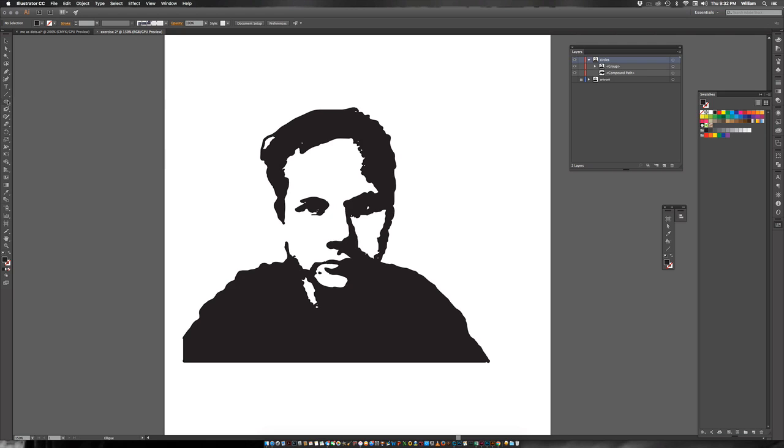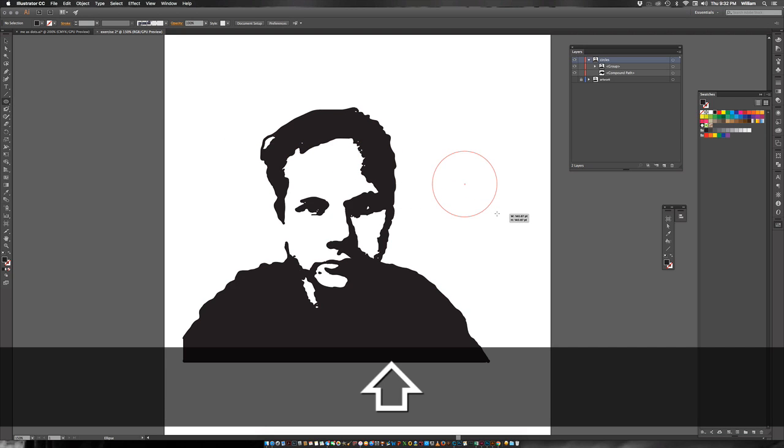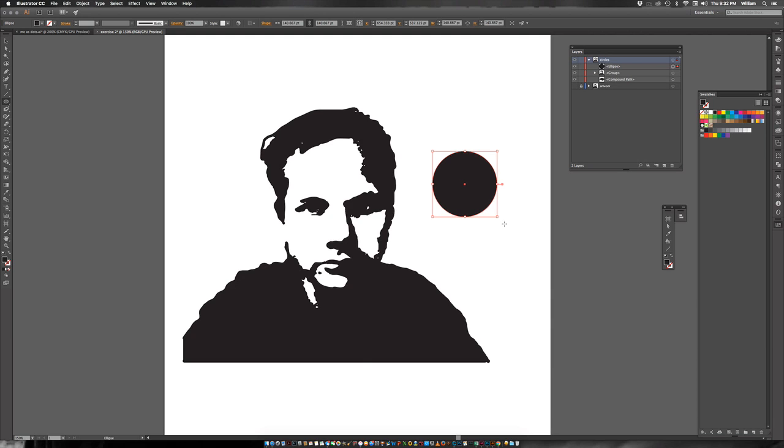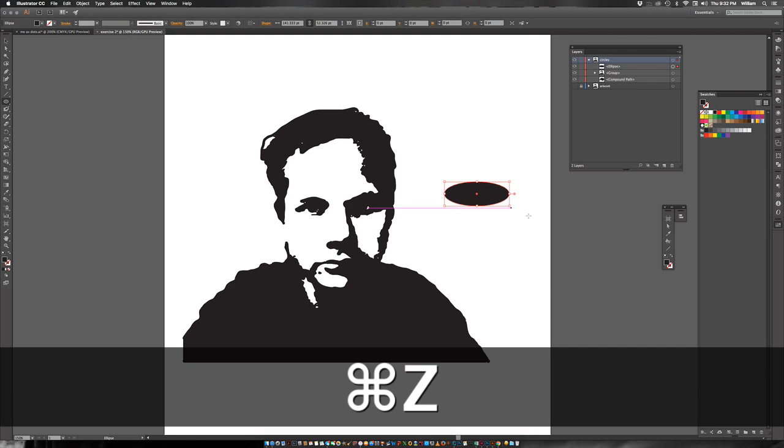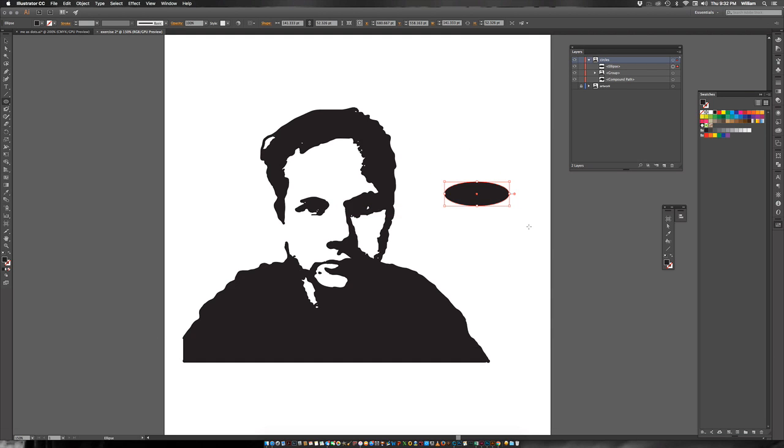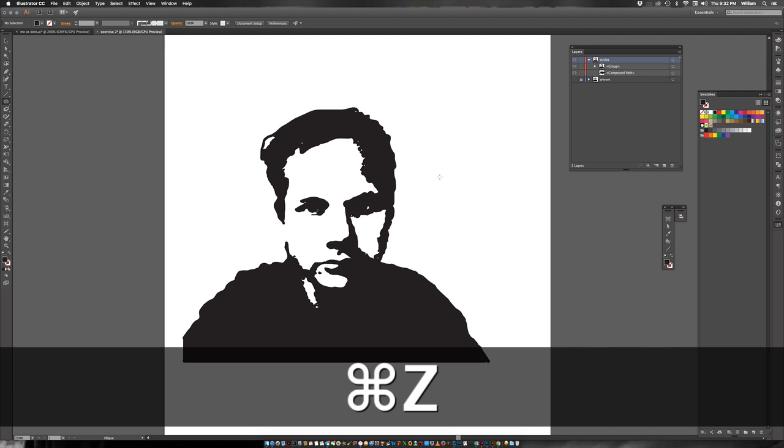I'm going to draw a circle. Now, it's not going to be a big circle. It's not going to be a squashed circle, which is what we call, and you'll see up here, an ellipse. I'm going to hold down the Shift key to make sure that my width and height are exactly the same. This is called constrained proportions.